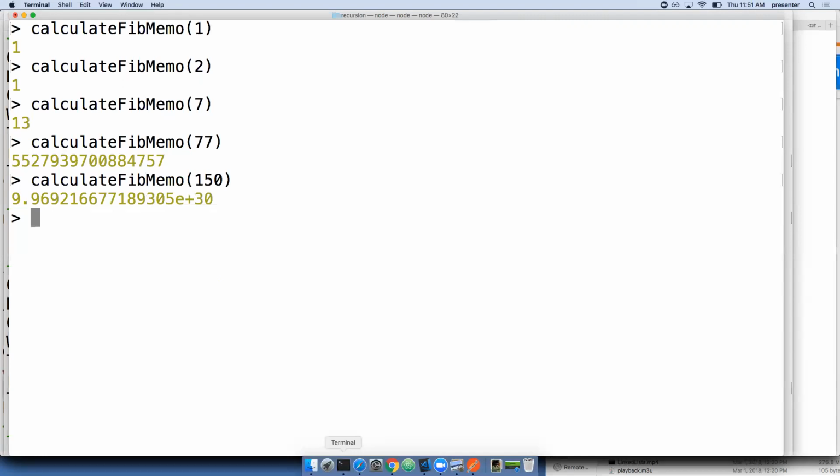It calls itself n times. It's like the value that it gets in the first function. It has to call that function that number of times. It calls itself that number of times. Let's actually see what happens in the memoized version.